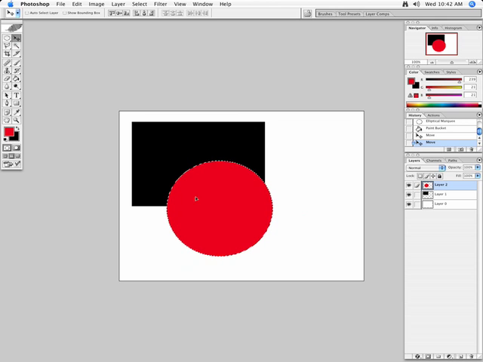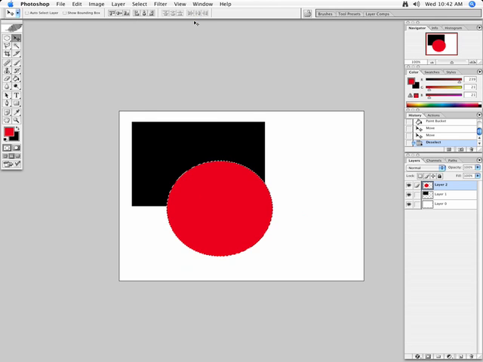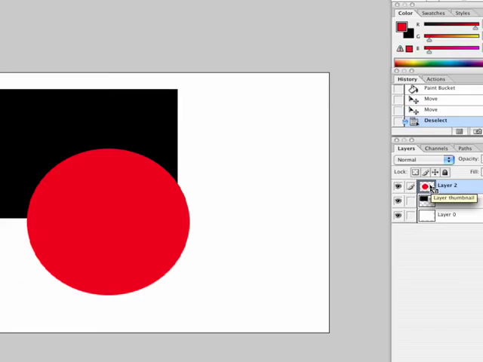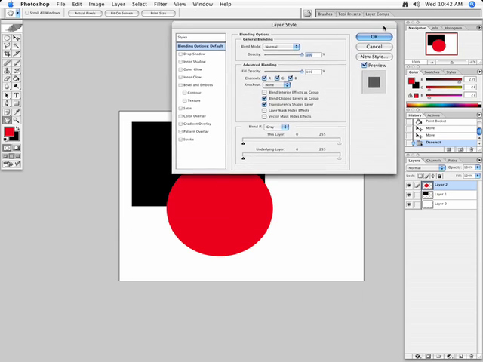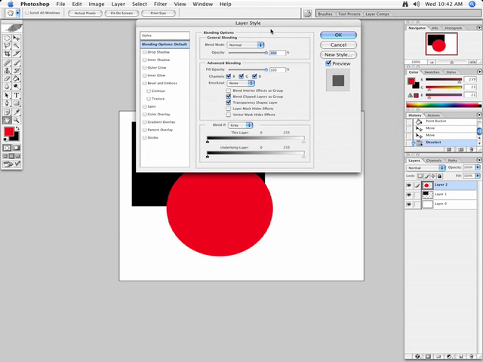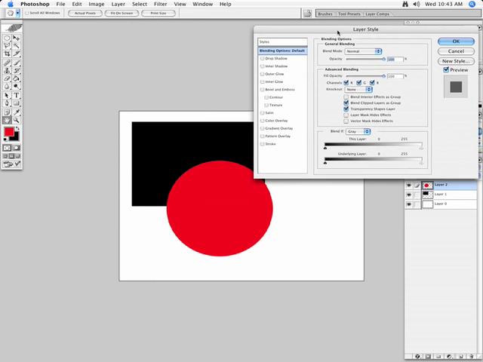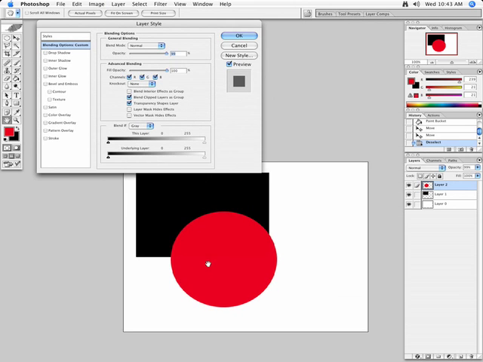So first I'm just going to go ahead and deselect my marching ants so it's no longer selecting this layer. I'll say select, deselect, or you'll notice up here Apple D is the shortcut for deselecting. And then I'm going to come over here and you can see my little icon that I'm at right now. I'll zoom in, and when my mouse is on that icon, I'm just going to double click it, okay? And sure enough, when I double click that little icon, I get what's called the layer style menu, okay? I could have also just gone to layer, down to layer style right here and chosen a specific one, but this is going to allow me to add some layer effects to this individual layer. So let me go ahead and move the ball out so we can really notice these changes as they're happening.